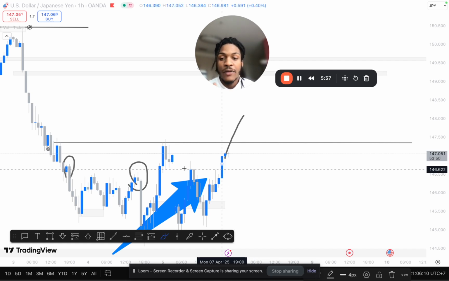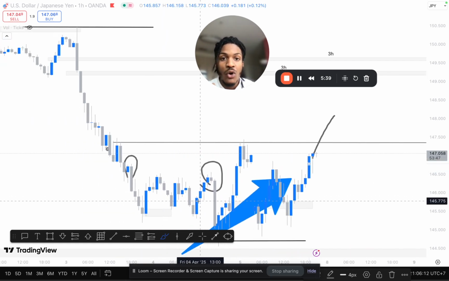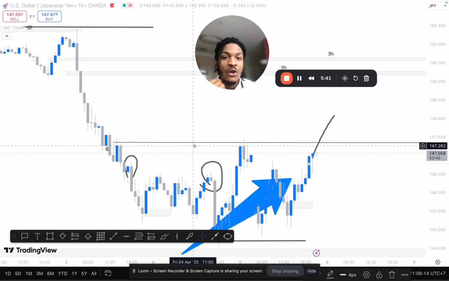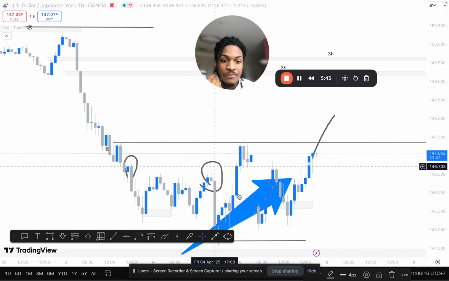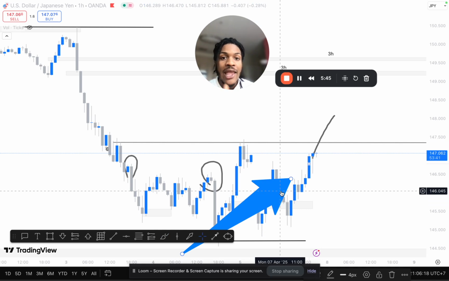Which, if you trade and if you watch my YouTube channel, you know how I trade. I only trade two setups. I trade order blocks and I trade fair value gaps. I can trade an order block and fair value gap, or look for one or each on the smaller time frame once it's clear that we have demand.